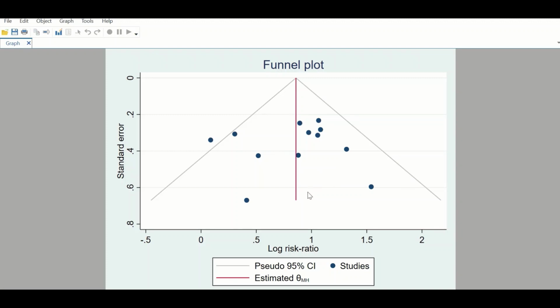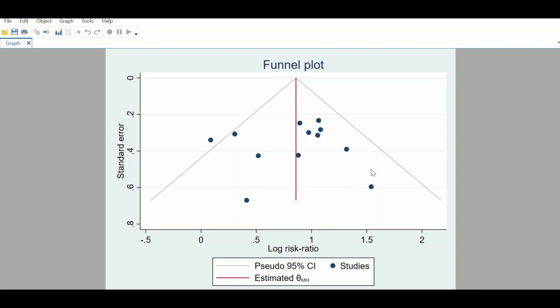For lack of publication bias, the distribution of the risk ratio should be equal on both sides of the line. So there should be the same number of studies with risk ratio above the line and below the line.